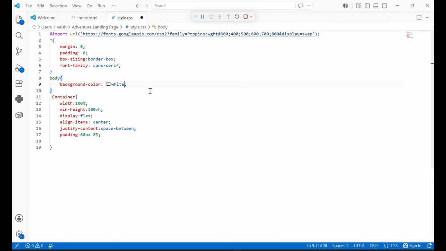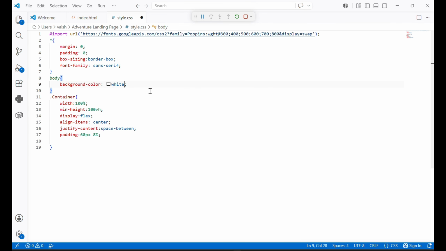Later I'm taking the main heading class selector. Now I'm adding font size equals 80 pixels and font weight equals 800. Color equals, I'm adding some color, you can add your own color.